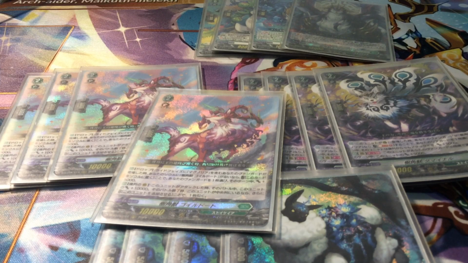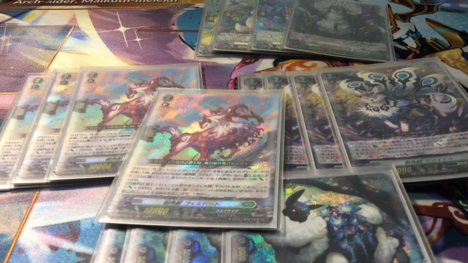So keep in mind the implications here. But it has a second skill. On the back row circle, when it attacks, you can have this unit gain 10,000 power. At the end of the battle, you may retire this card, and if you do, you get to draw a card, which is really good.